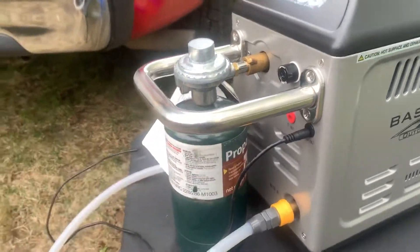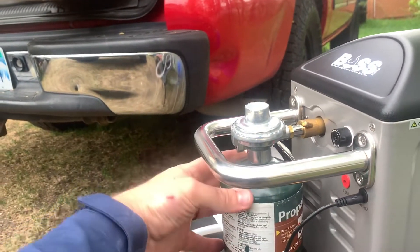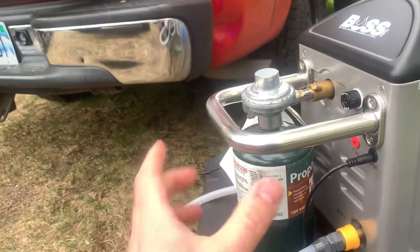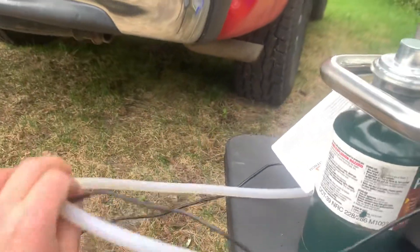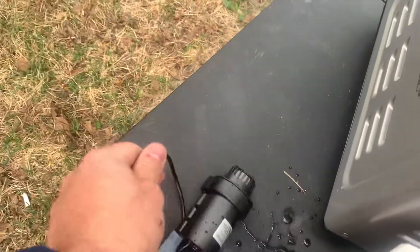A lot of times I'll send them out with the propane screwed in. If you have to replace it, or if it's not screwed in, just screw this bottle in this way and make sure that the threading is correct. If it gets tight early in the process of screwing it in, it means it's cross-threaded and needs to be done again. It takes quite a bit to spin that around. This is the part that you dip into the water.